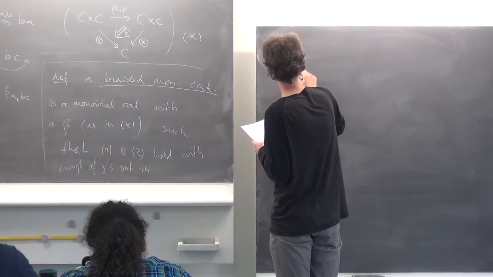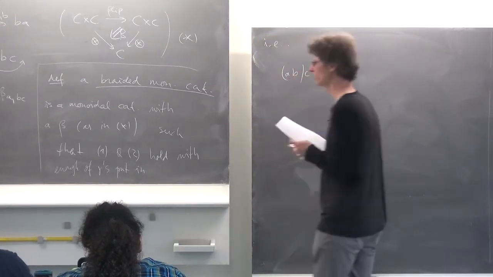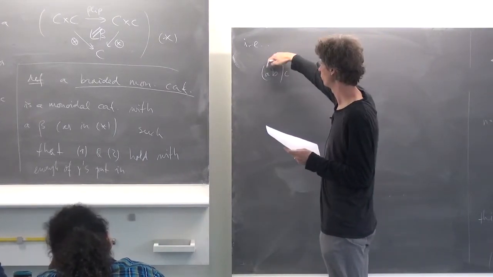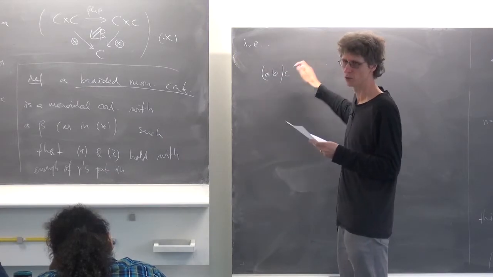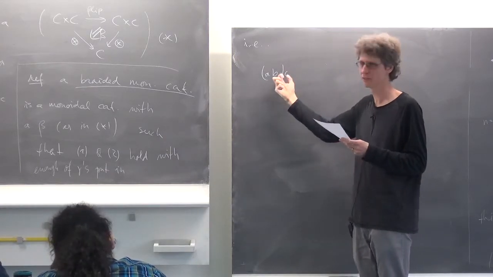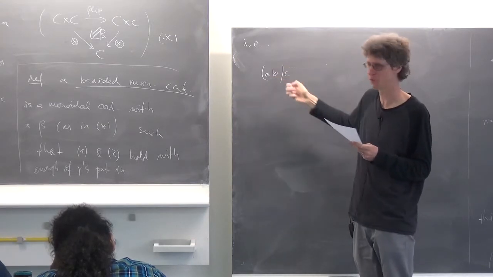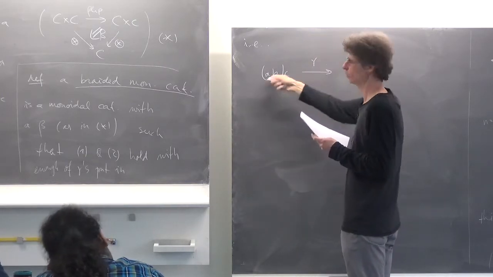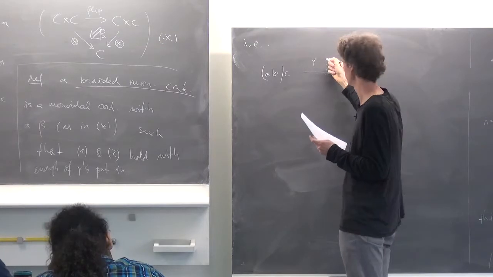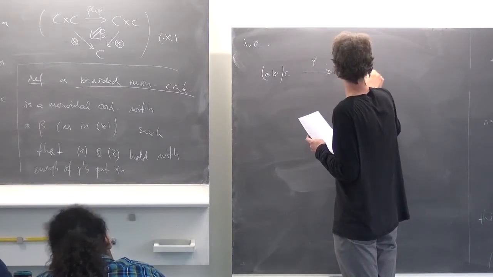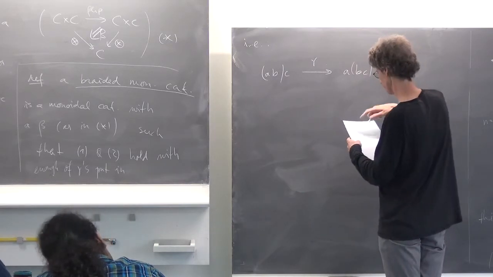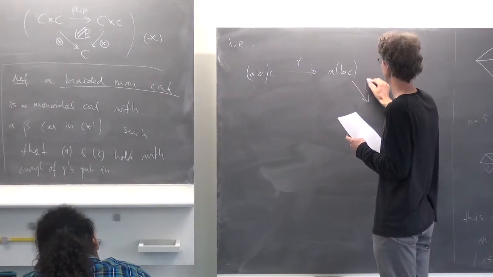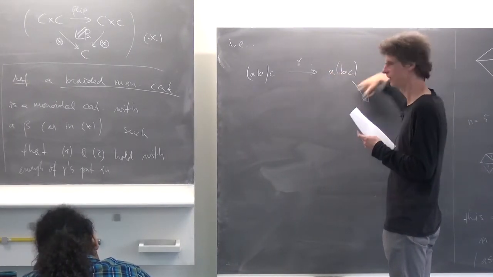Let's take A, B, C, and we need to choose some parenthesization. And let's say that I want to jump with A over both of those two things. I cannot do it right away because they should be parenthesized, so there should be a single object so that I can jump over them. So I need to use a gamma. I will leave it up to you to write what kind of indices one needs to use here. So we get A, B, C, and I'm using this wonderful trick of putting there a diagonal. And then we can use beta to jump with A through this BC.